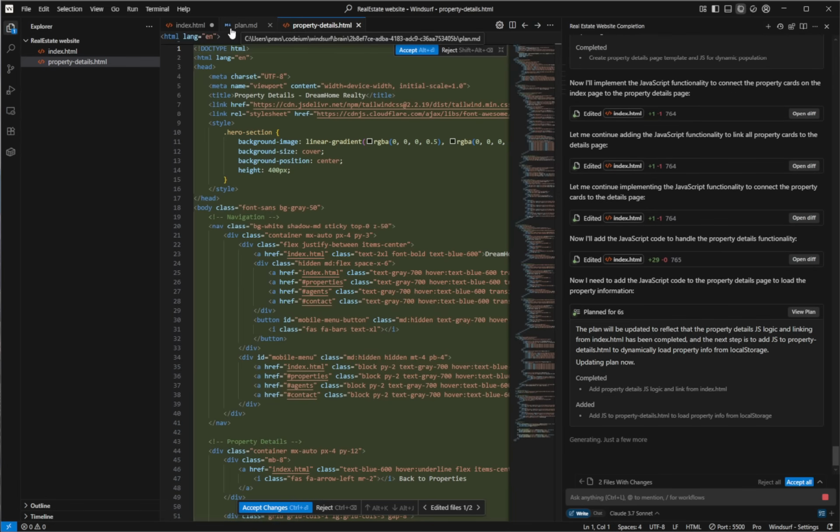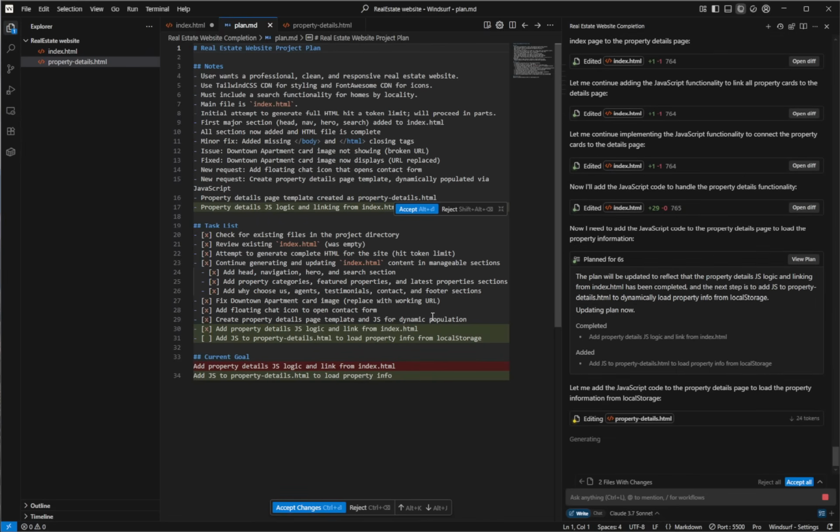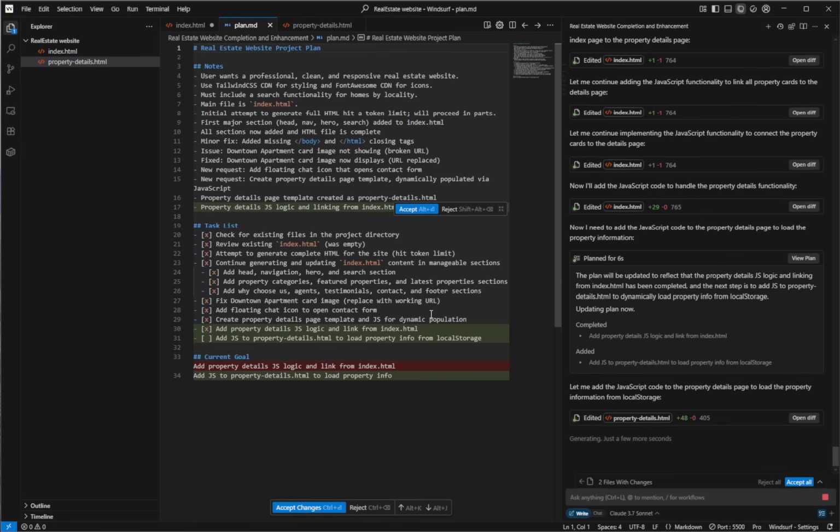So it has added something to the plan, it seems. Adding the JavaScript code to the property details page to load the property information from the local storage. Okay, so it's basically saving those details into local storage and then pulling it up. Let's see how it works out using plain vanilla JavaScript, it seems.